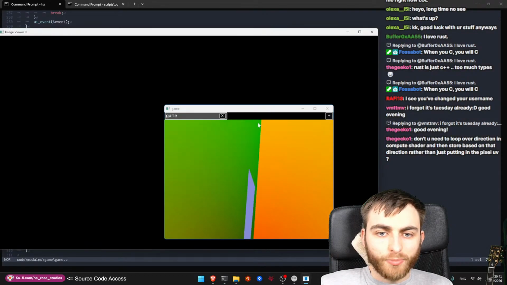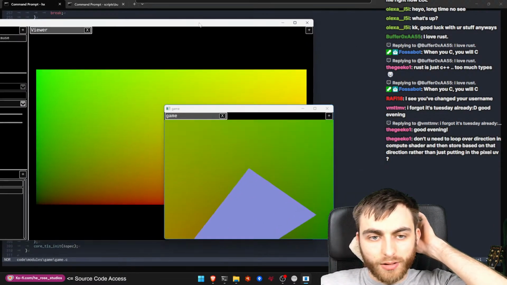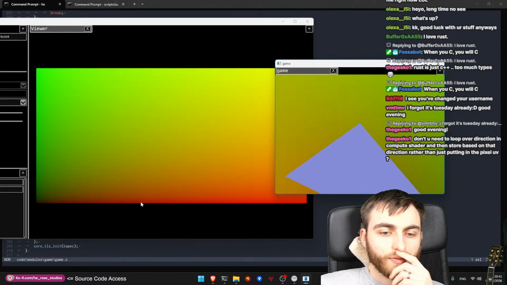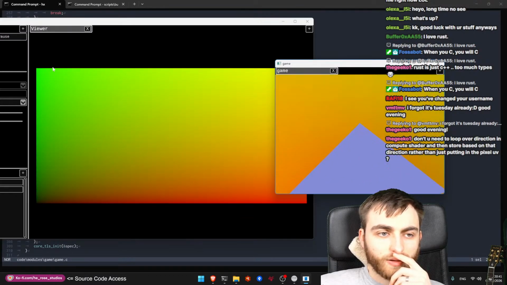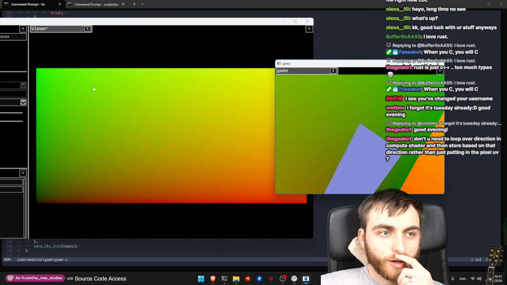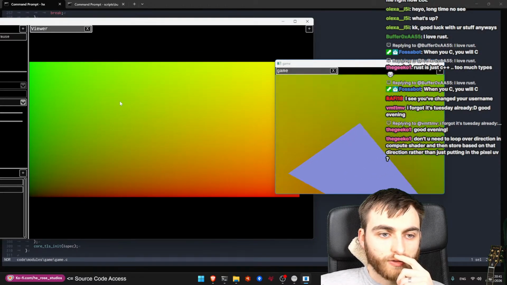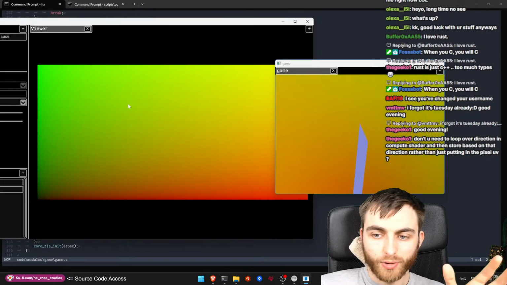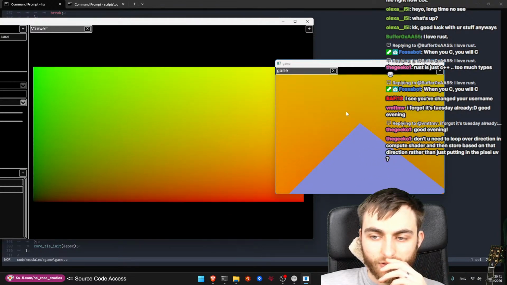I'm just trying to see if I can see all the places in this texture right now first. But yeah, you're right. This is going to be generated based on a direction in world space and then encoded into this 2D image. That's right.